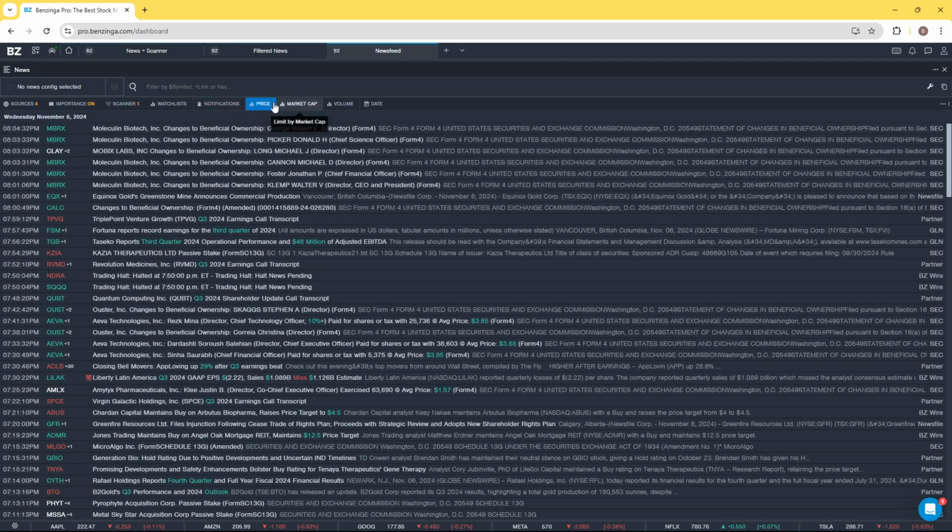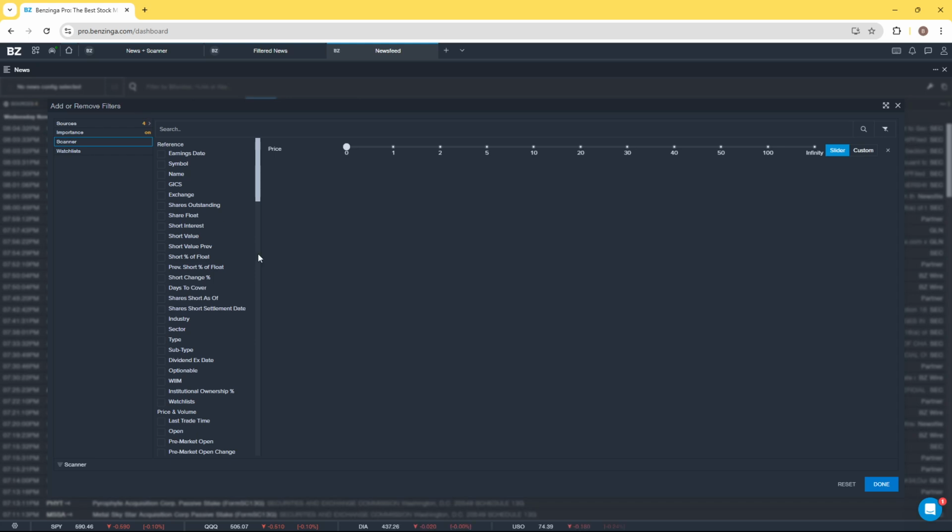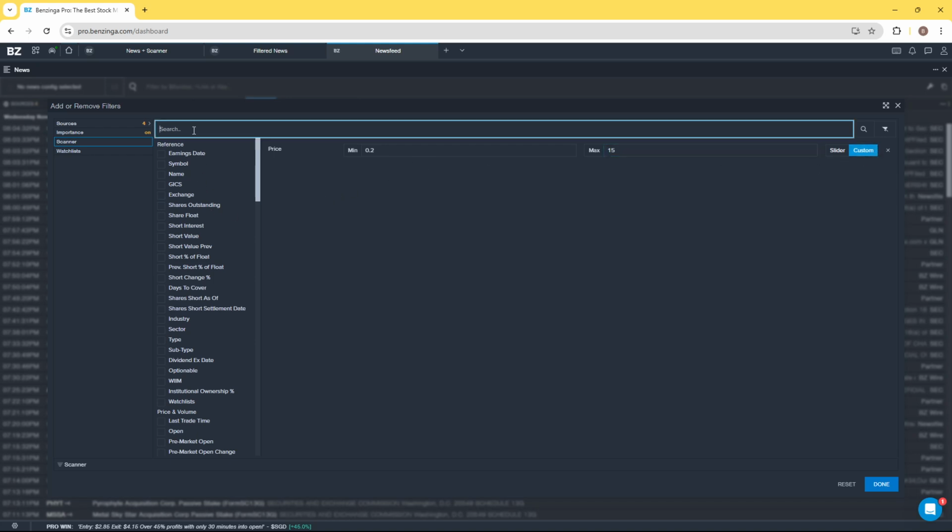So the price is one of the filters that we have. You can see now it's highlighted, letting us know that we are limited by the price, or we're scanning this by price as well. So go back into the scanner, click the scanner tab, and we can see that we have the price filter up here. Right now it shows a little wonky, doesn't it? But if you hit custom, you'll see, okay, the custom is there, so we don't have to mess with that. We'll leave that alone. Okay, great.